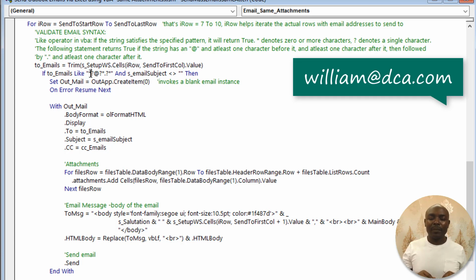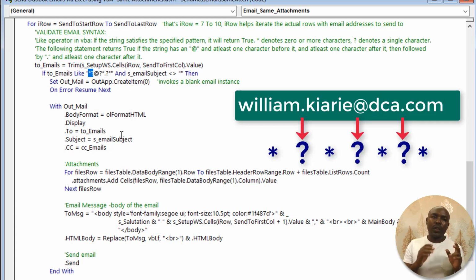So the asterisk means you can have as many characters, but the question mark means there's a placeholder for one character. So you can have William, so star, and then the question mark before the @ means maybe the name William, or William.Carey, or Joy, you get. So whatever number of characters, but at least you expect one character there.